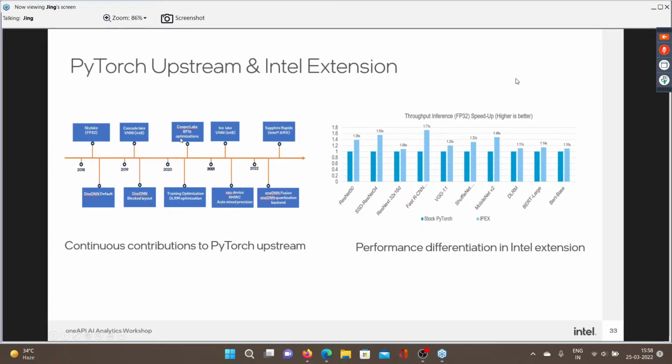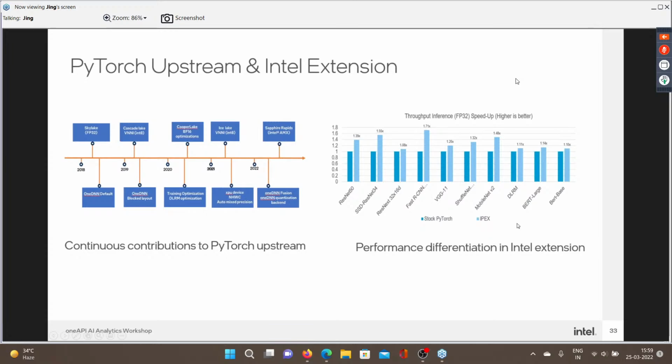Later, from Cooper Lake, we have the bfloat16 optimizations merged. And then from Ice Lake, VNNI, and the next generation, we have AMX.